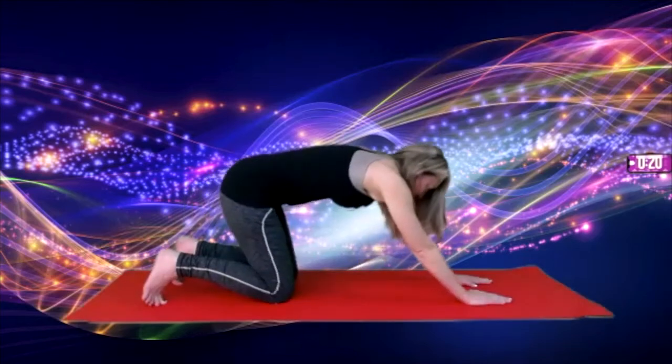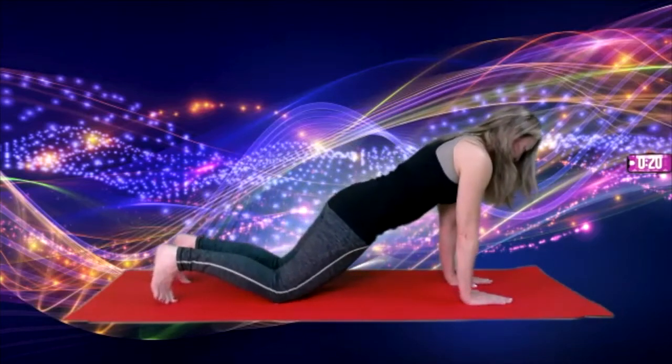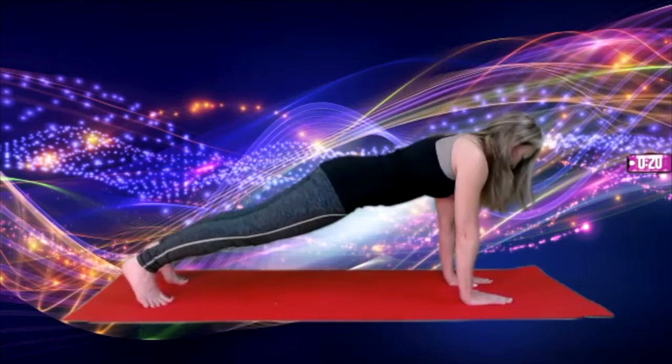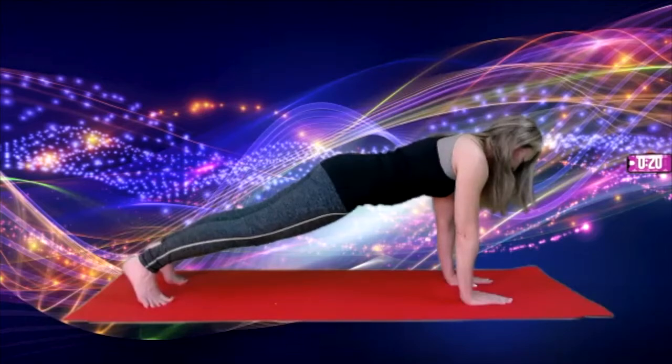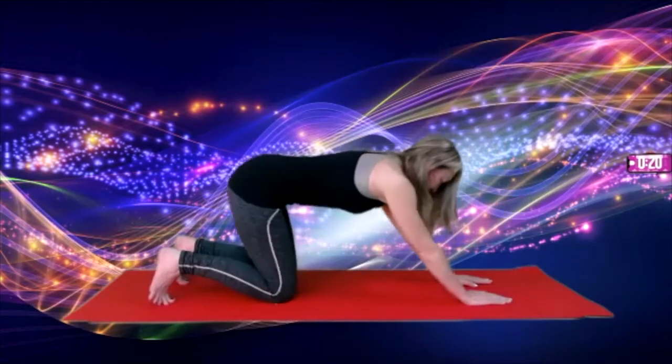And we'll give the wrists a break in a moment. So come back up into half plank or full plank. And hold. Relax the shoulders. Drop back down to the knees and push back into child pose.